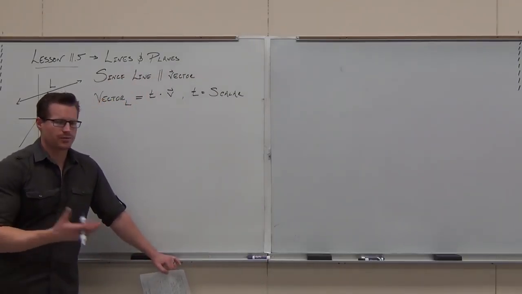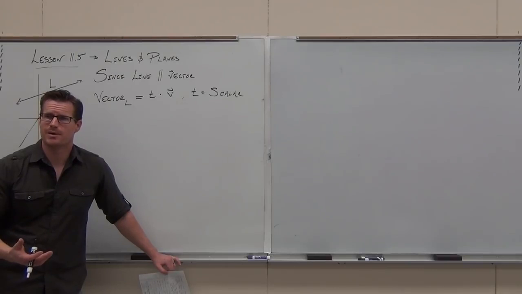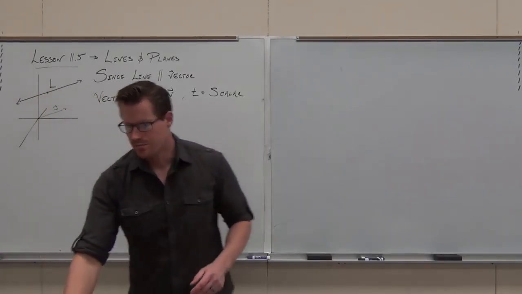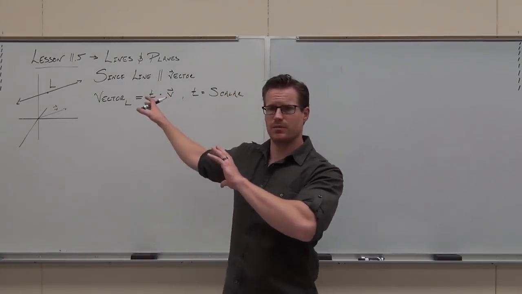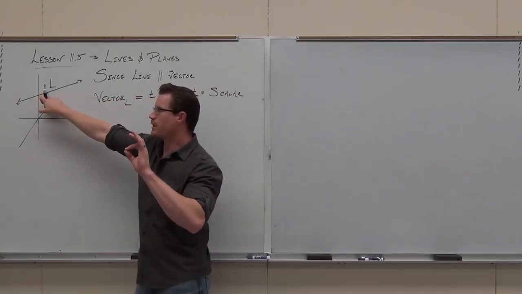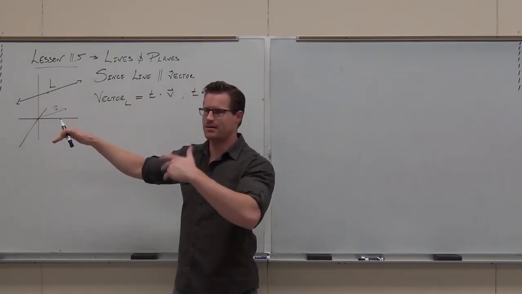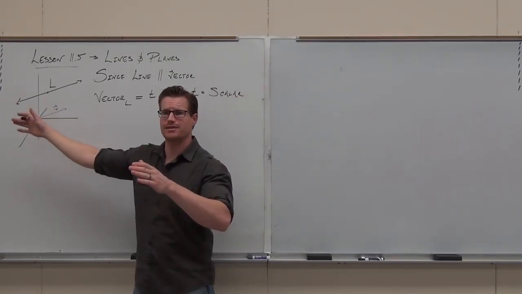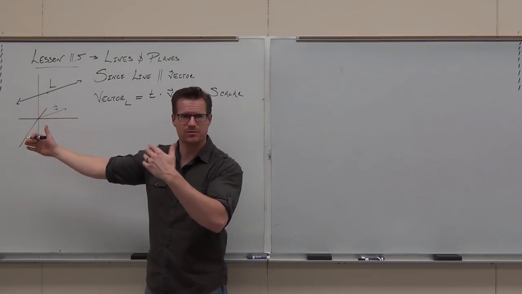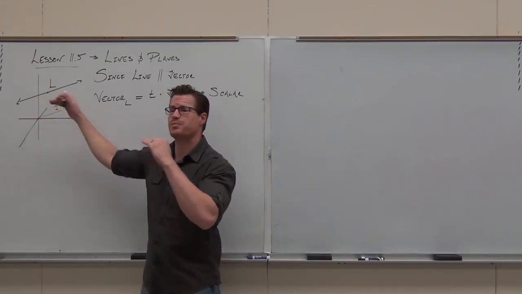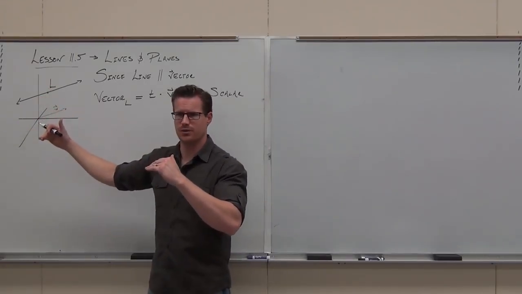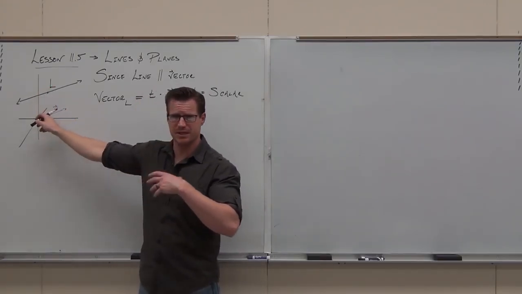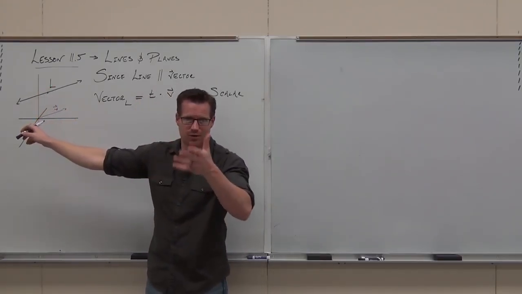I've talked about it three times now, but I want to make sure you get this because everything else flows from it, okay? Do you understand the idea? We need a point. There's our point. We need a vector that says I'm headed in this direction. There's our vector. If the line is in the same direction as that direction vector, then the line is parallel to the vector heading out, if you're okay with that. Any vector on this line is going to be parallel to this particular vector that we're saying is in the same direction as the line.